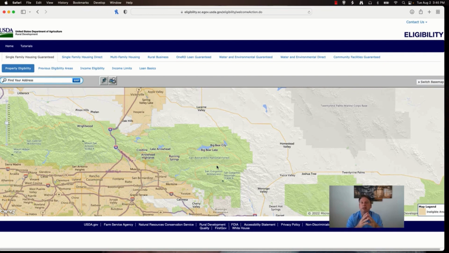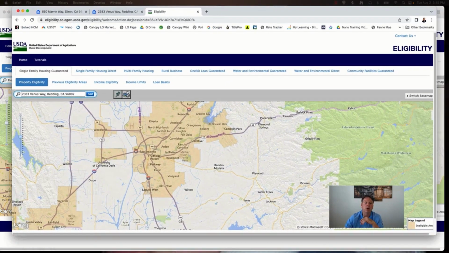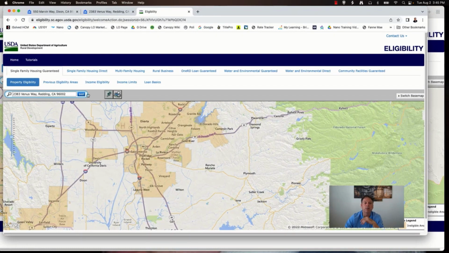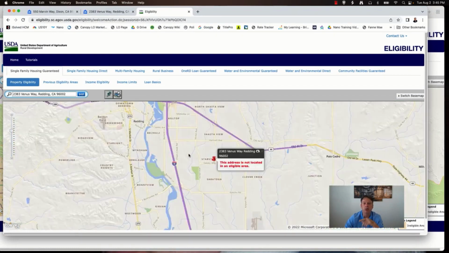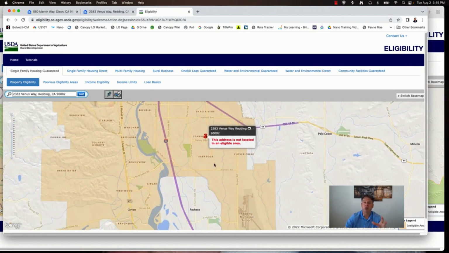If you meet those requirements and you want to purchase in an approved USDA lending area in California, the link below for this site here will be there, and you can check what particular areas are going to be approved in the USDA. Like this, you press go, and this one's not approved. If it's not approved, then you need to expand your search to find the approved lending areas. You've got an income limit, a debt ratio, and a credit score limit. And there are also different credit requirements, like when it comes to collections and judgments and bankruptcies and foreclosures. We need to talk about that.